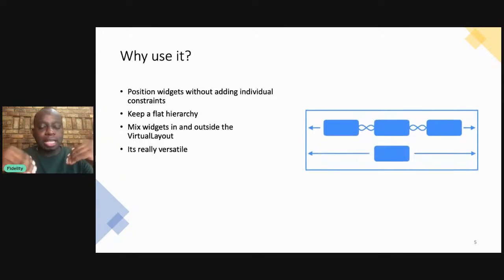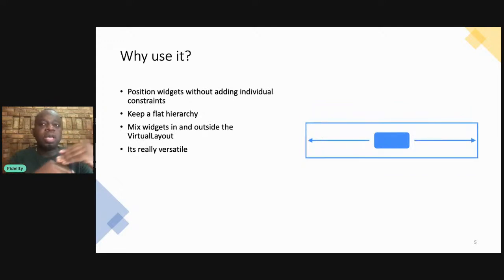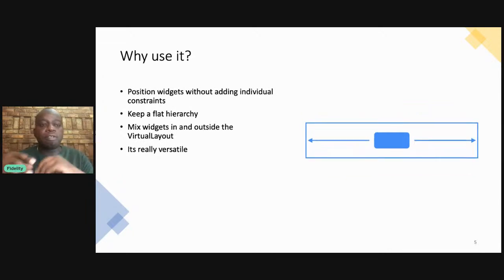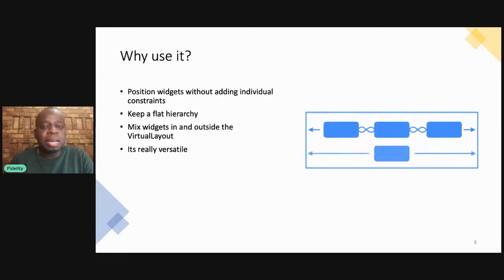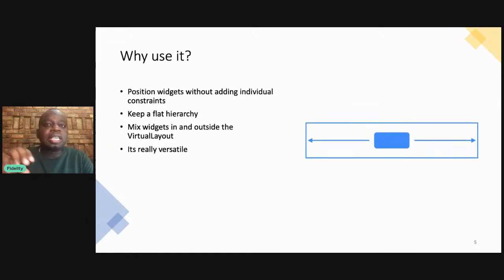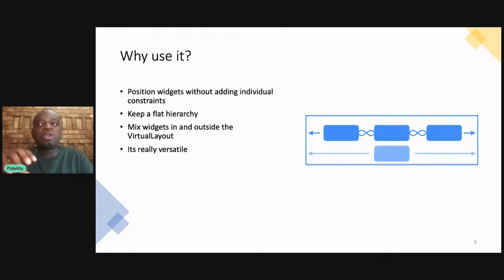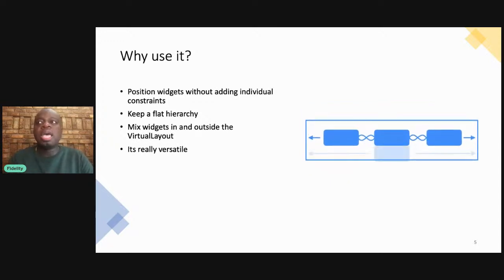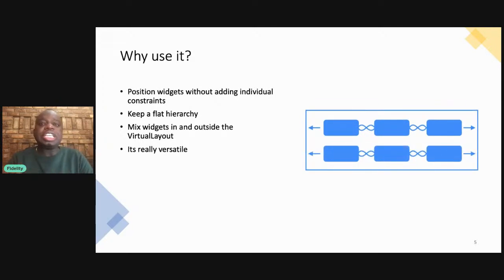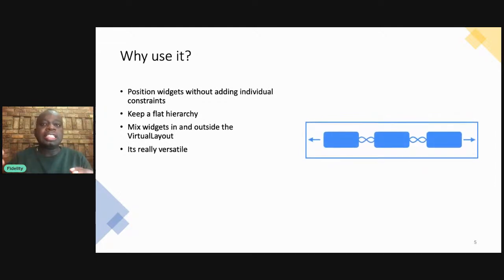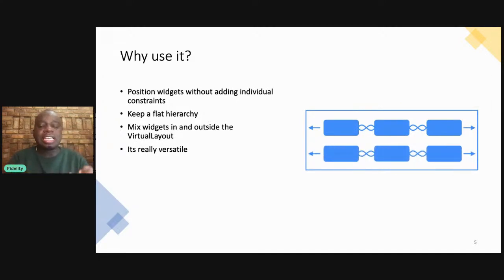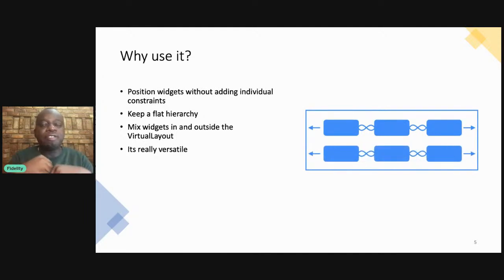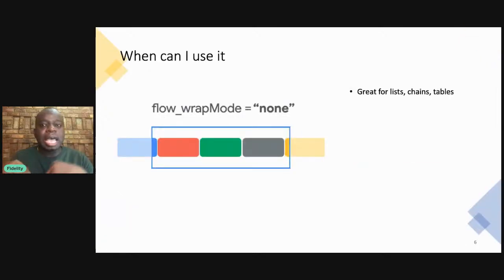So what constraint layout flow does is you just add all of these views into the flow, and they are laid out automatically on the screen to form a list or to form a chain or even a table type of view. And another great thing about it is that you can also reference the views inside the constraint layout flow. You can still reference other views outside that flow to them. So for example, let's say you've got 6 elements in your flow, and there's something that you don't want to be part of the flow, but you want to position relatively to that element. It is still very possible because those elements aren't actually inside another layout. They're still members of the parent constraint layout. And I use it a lot because it's really, really versatile. I almost use it now on every layout that I make.